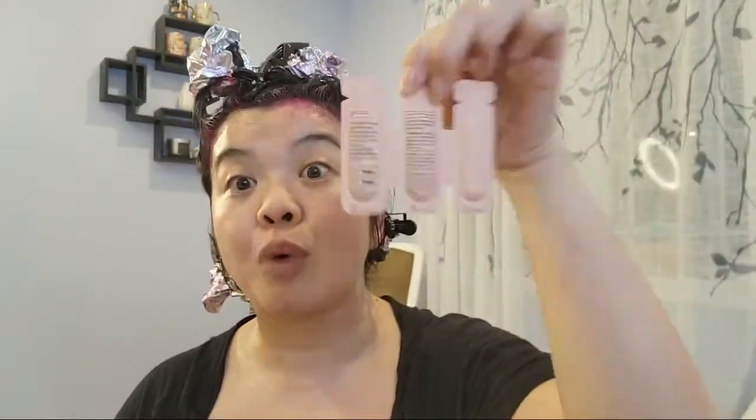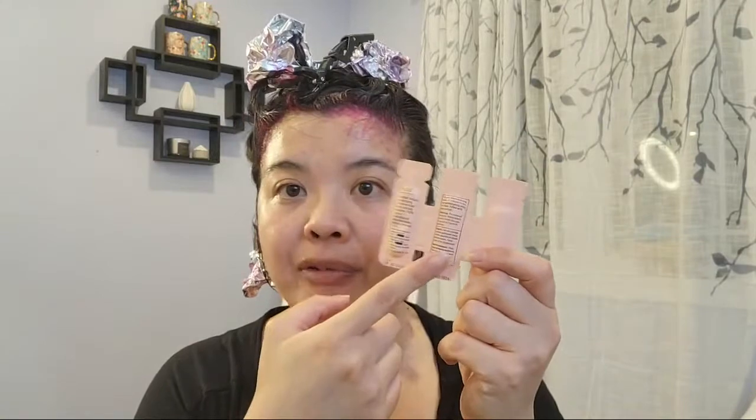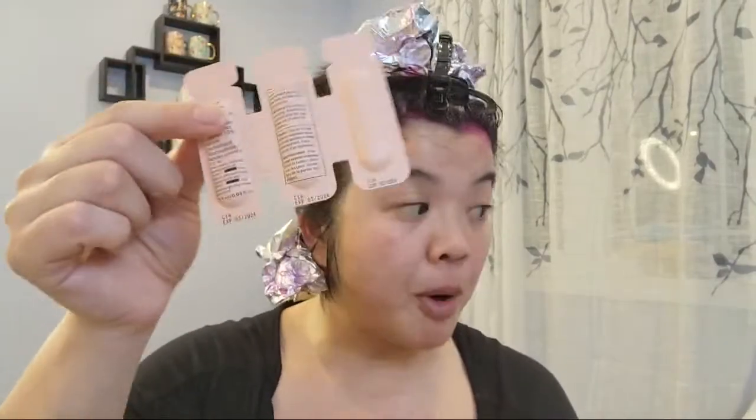Big mouthful. Great product. Out of the two Belief serums, I like this one more. I find that this one gives my skin that little boost of moisturization, but also it soothes irritation. So remember how when I first got my glasses, I kept getting that one irritation right here? This cleared it up after a day or so. It just gave my skin some extra love, and it took away the pain. I was able to not have to stuff cotton pads underneath the nose piece for the longest time. I actually thought I was allergic to my nose piece from my glasses, but it wasn't. It was just irritated because it was heavier. But this is great. I'm almost done the bottle.